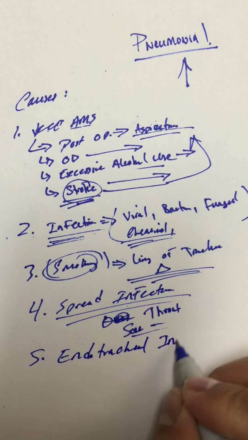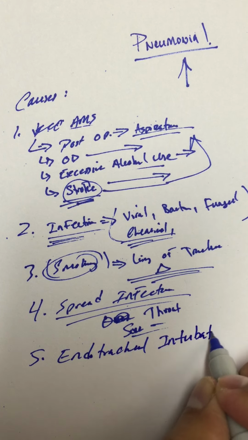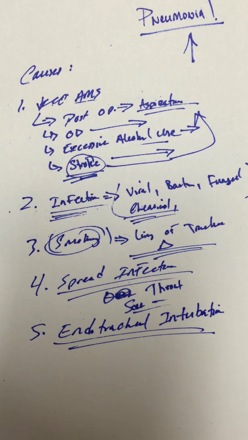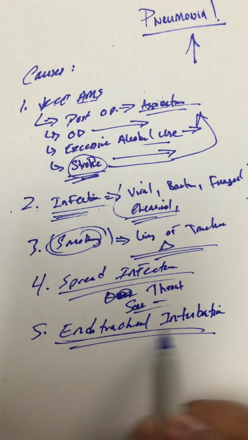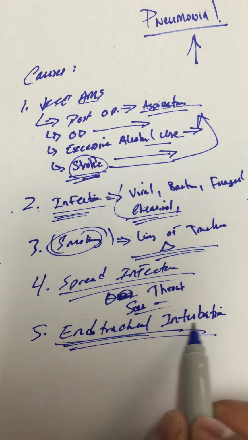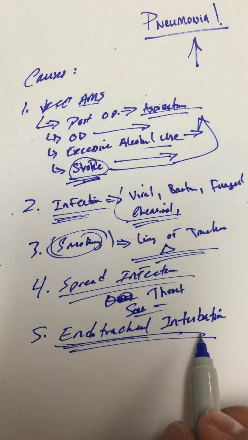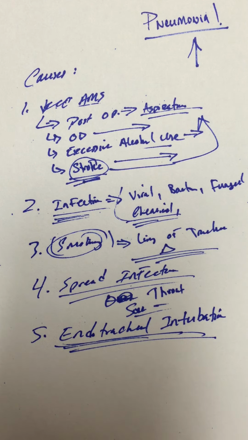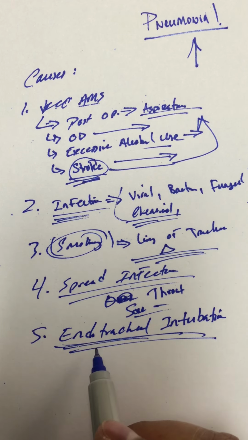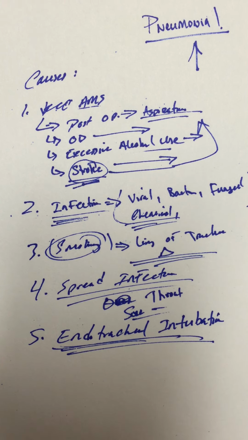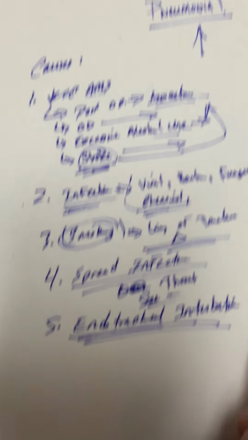Some type of intubation, endotracheal intubation. Again, you're sticking something foreign into the body, and you always run the likelihood or risk of that hardware possibly being infected. Maybe the technique that was used wasn't completely sterile. Again, you're bringing something foreign into the body that raises the likelihood of an infection. In this case, you're putting this into the throat, into the trachea, that leads right into the lungs. Again, that can cause a pneumonia.